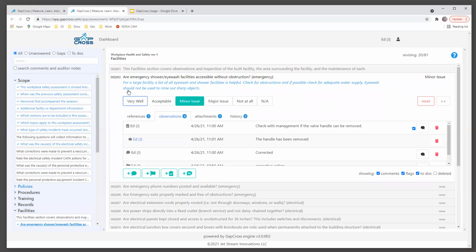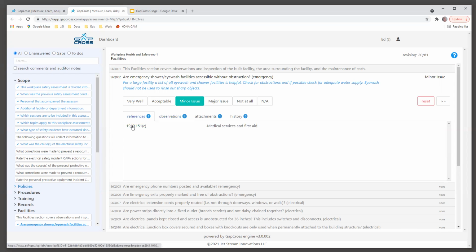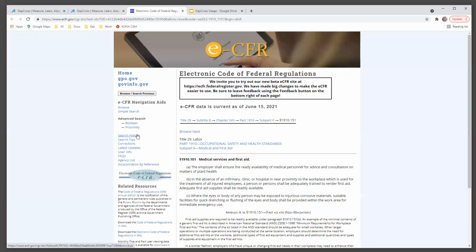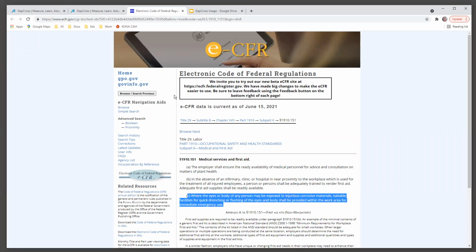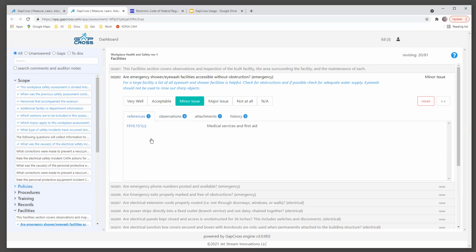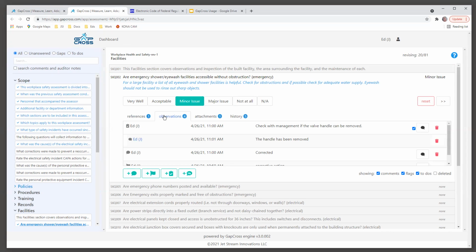Here you can see in the tip, additional information can be embedded that helps an assessor. There's also references. This is a reference to OSHA regulations that are out online having to do with the eye wash, Section C here. I can also embed videos and other training material, basically embedding knowledge into the system. You can come through and select the answers and update those answers.